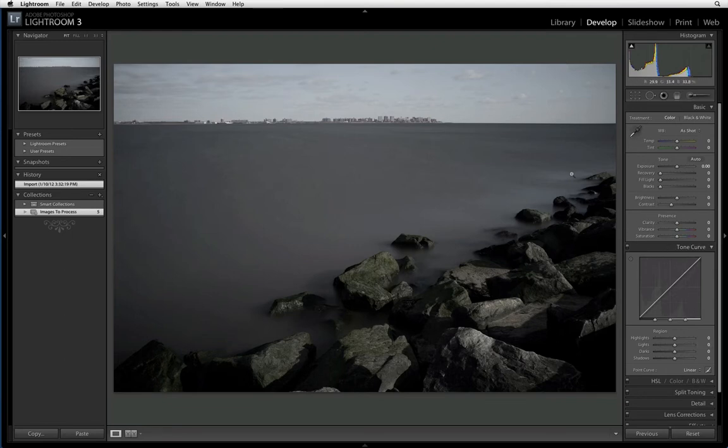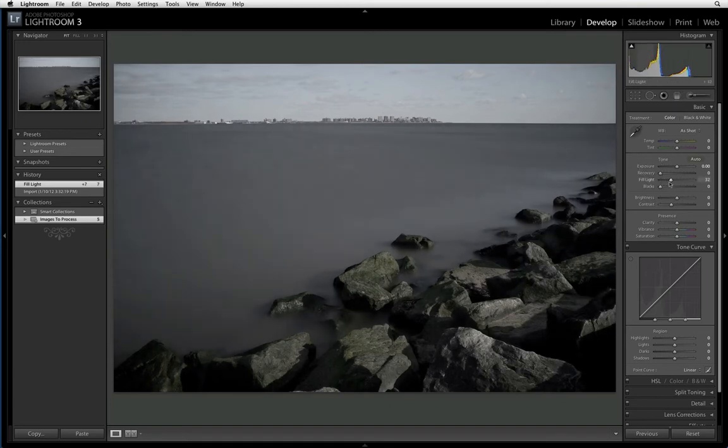But in this case here, what I probably will do is I'll bring the fill light. And I've got to say, like I said, I've been using Lightroom 4 for a little bit now, for a few weeks, and I already know I love the updated Develop sliders. They do such a nice job compared to these, but because this is a production product, this is what I'm going to use. So in this case, I'll bring fill light up to bring out some of the shadow details.